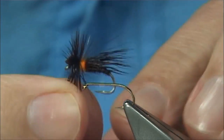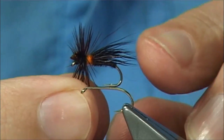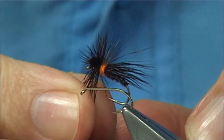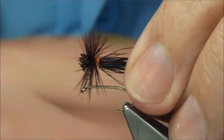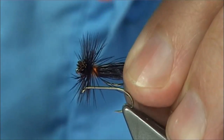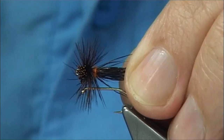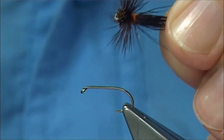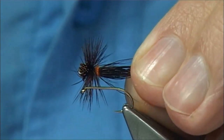It was basically what I'd call a chocolate drop, or a brown caddis. Which is a good pattern to have in your box. This one has a wee highlight of the Peacock herl — it's bleached and dyed Peacock herl, dyed sunburst, which is a nice bright colour, and as you can see it certainly highlights that point of the thorax.